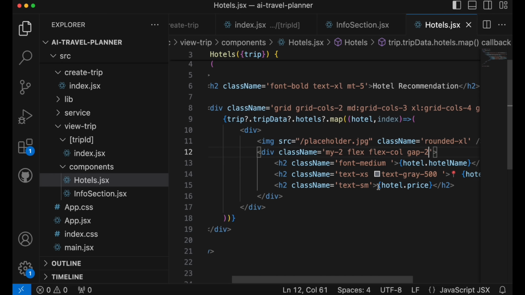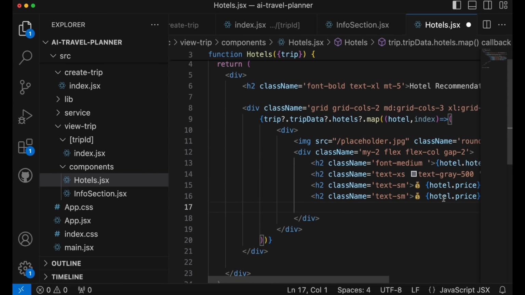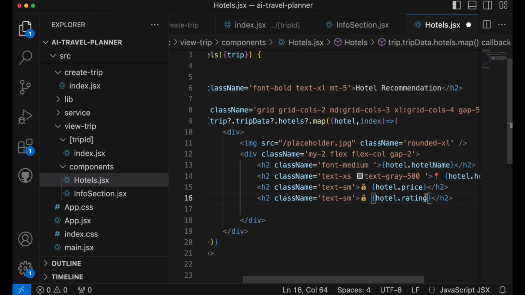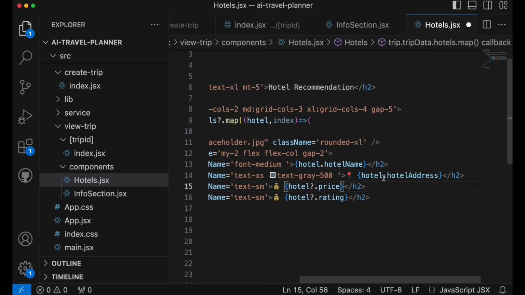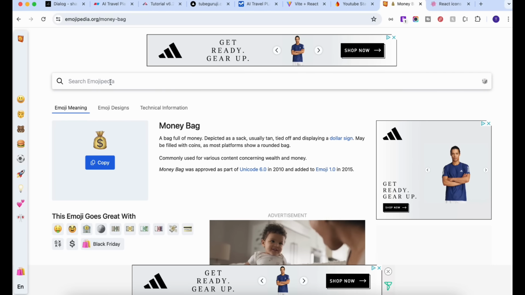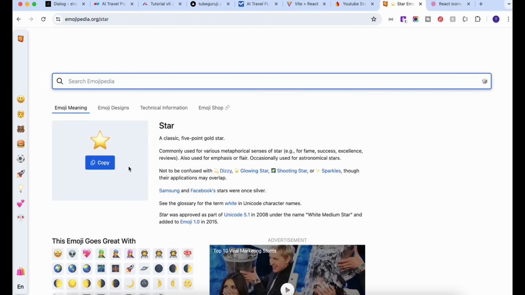So before this one, and the last, let me copy the same. Here we are going to add a rating. So here we'll add it as rating. Make sure we make it an optional field, so even though the field is not there, we'll not get any error. Okay, and here for the rating I will use a star, something like this.